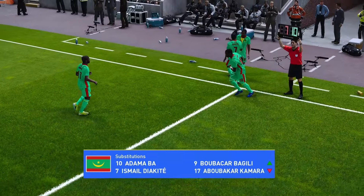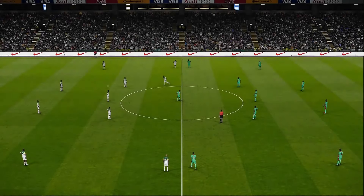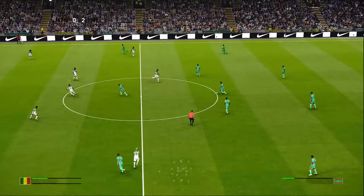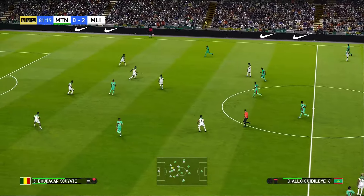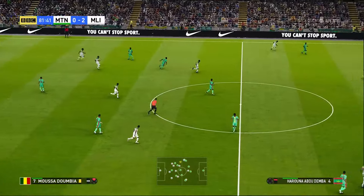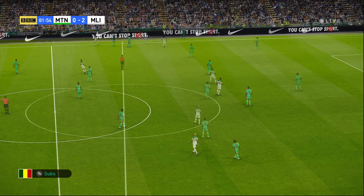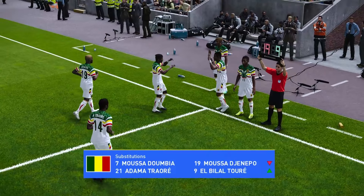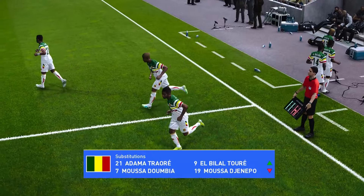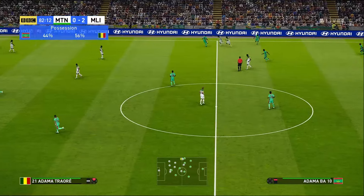There is some activity down on the touchline — it seems there's going to be a change. He's worked so hard for his side as you would expect, but you couldn't help notice that he was starting to labor a bit, so it's no surprise. Marley get themselves a two-goal cushion. He's run himself into the ground, and it's good to see that the crowd appreciate his efforts because he has put in a real honest shift.